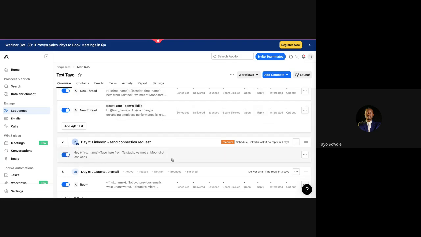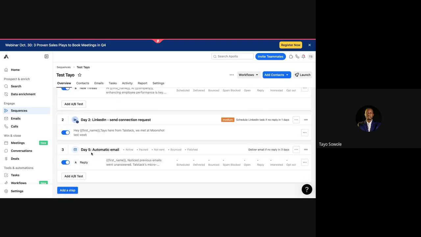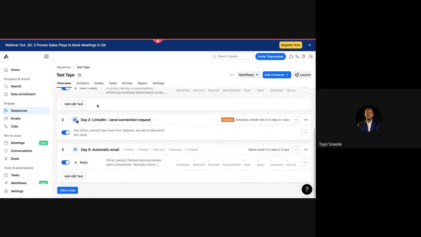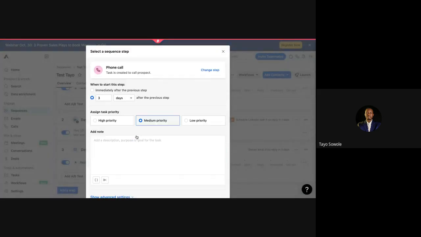Because it's now happening right after the email, I turn it on here. Right after the first email, I now wait 4 days. Well, I wait 3 days after this to send the second email, which is now 5 days in total. You get that? Next step for me is a phone call. So I'm saying if I send you an email on Monday, a LinkedIn request on Tuesday, and another email on Friday, I then want to wait 3 days to Tuesday again to call you.